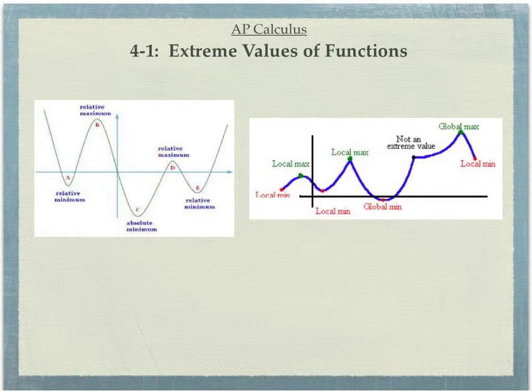You should be aware that in our calculus textbook, they use a little bit different terminology. Instead of the word relative, they would perhaps use the word local. Means the same thing, just a different terminology. And instead of using the word absolute minimum, they will use this word global minimum. So just a little bit of a change in terminology, otherwise I think you'll be able to figure that stuff out fairly well.